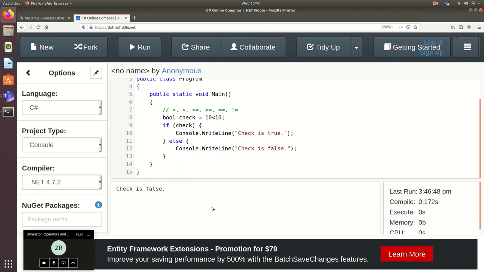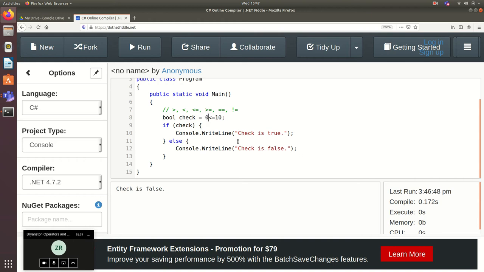What if I do want check to be true when the thing on the left is equal to the thing on the right or less than? You could see how that would be useful. And that's why these next two operators exist. And they're quite intuitive really: less than or equal to, greater than or equal to. So let's go through some examples of this.